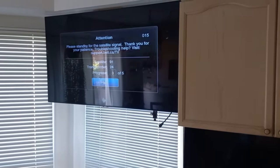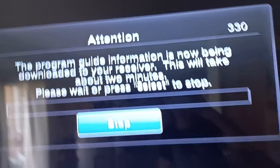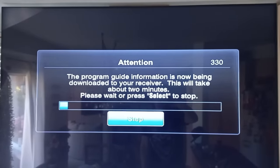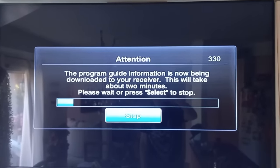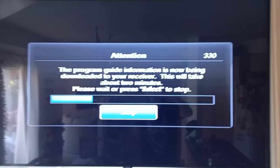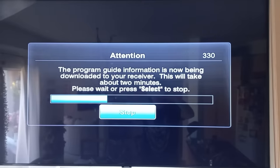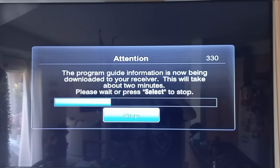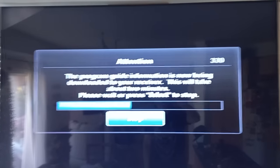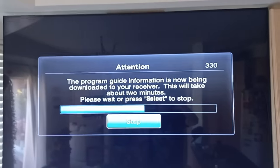Now, let's see. Oh, there we go. Oh yeah, it's actually behaving quicker. It was really slow before. Oh yeah, look at that. It's just everything is running faster. It's like twice the speed now. So that is looking very positive that we have a much better response out of it. Definitely was power, bad capacitors. So I'm pretty confident now.